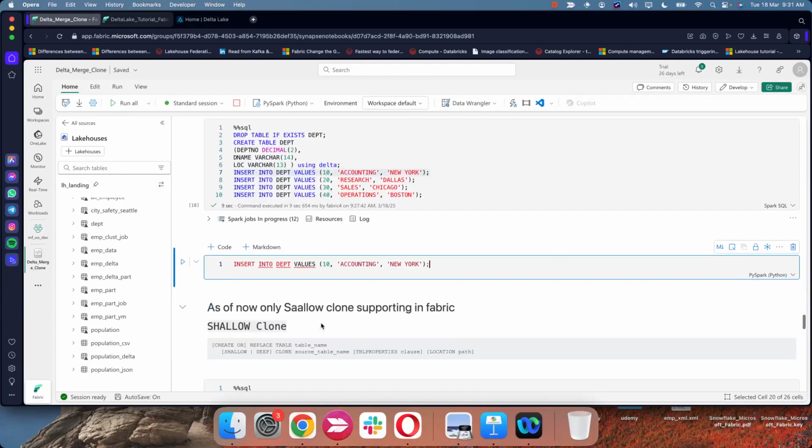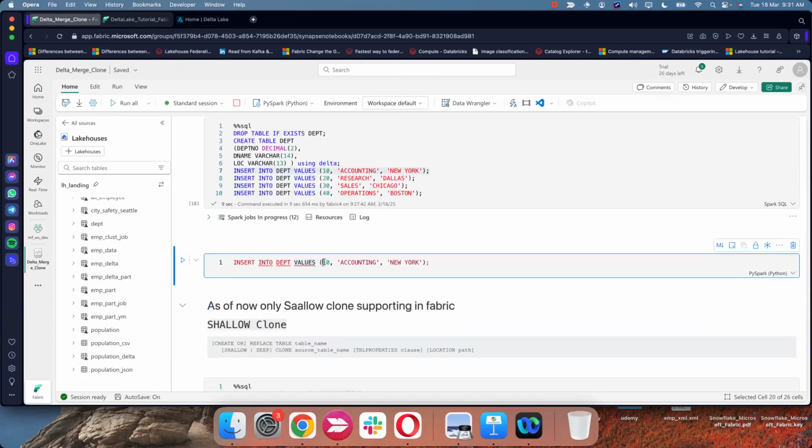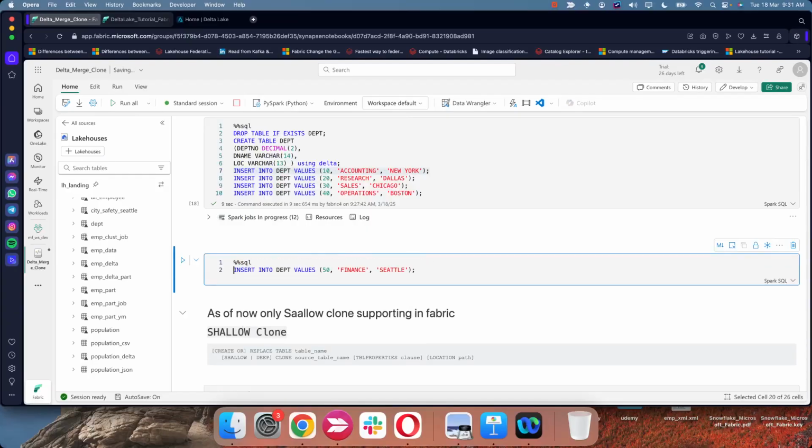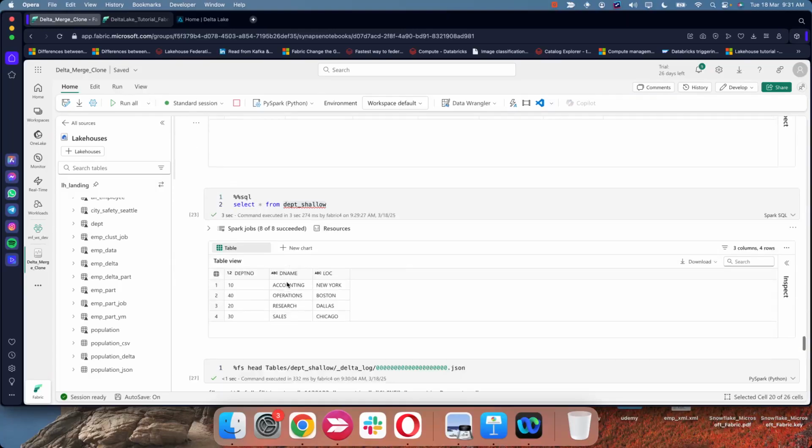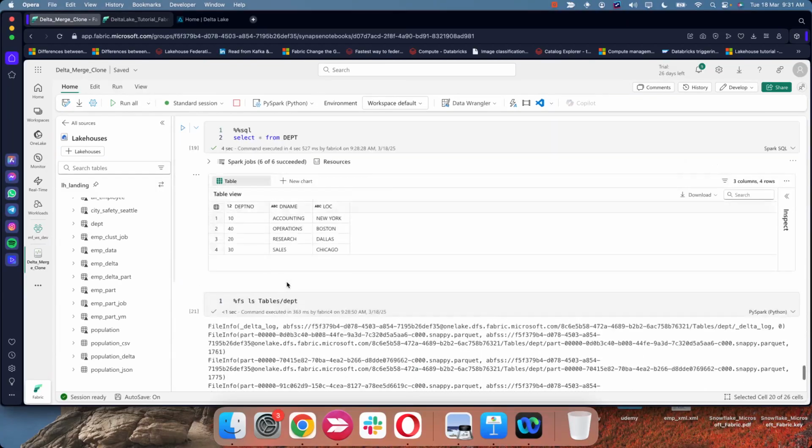But here, I insert another 50. I just inserted another record. So that record will be available in the main table. If you go and query this main table, you can find this.